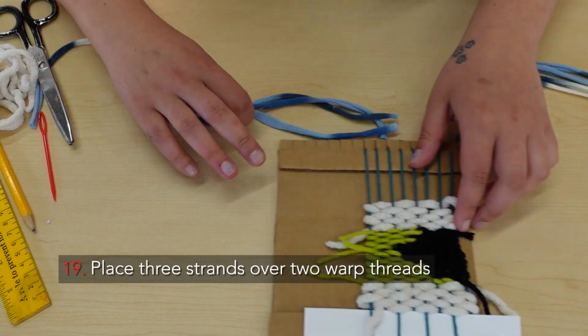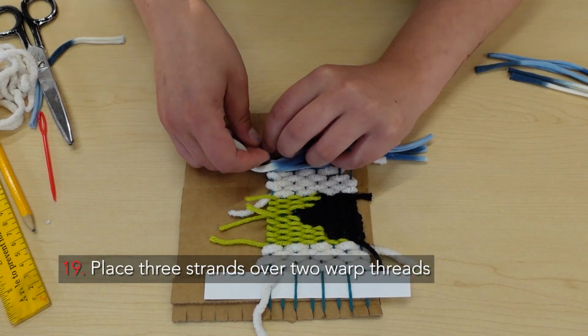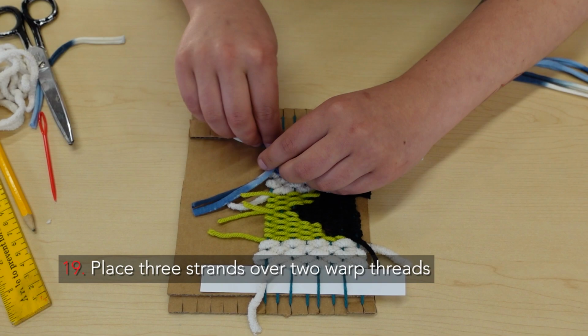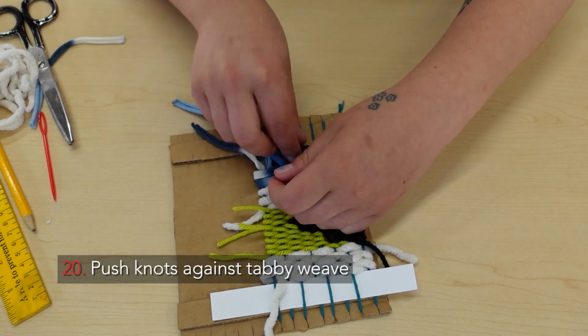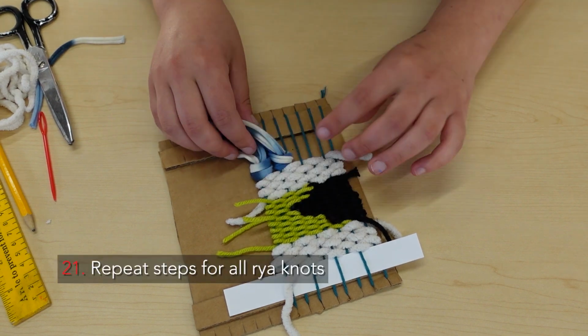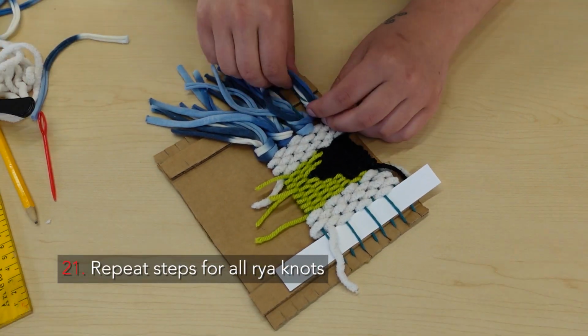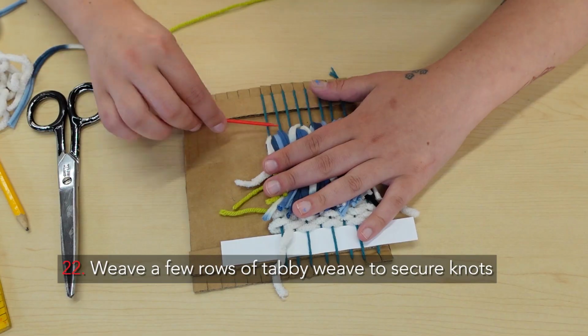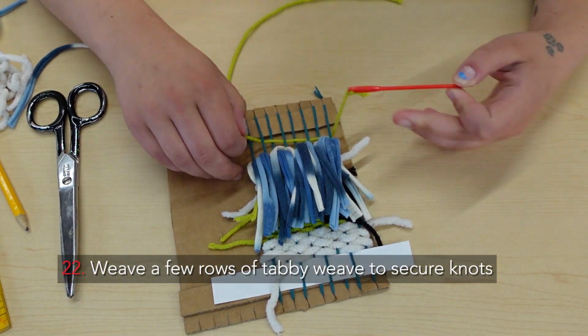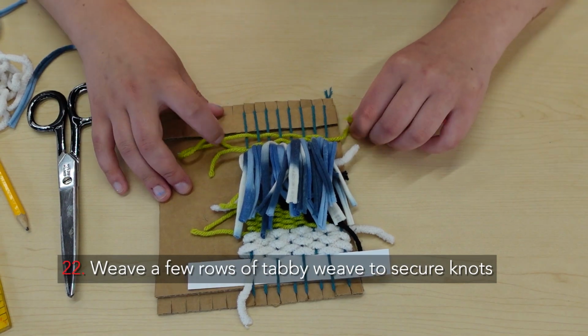Now, place 3 strands of your yarn over 2 warp threads. Push your knot up against your row of tabby weave and repeat these steps for all the raaya knots. Once you've completed your knots, weave a few rows of tabby weave underneath to secure them in place.